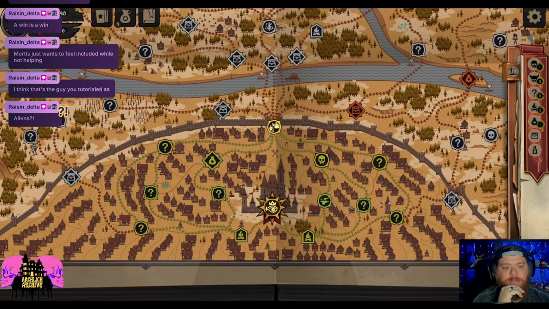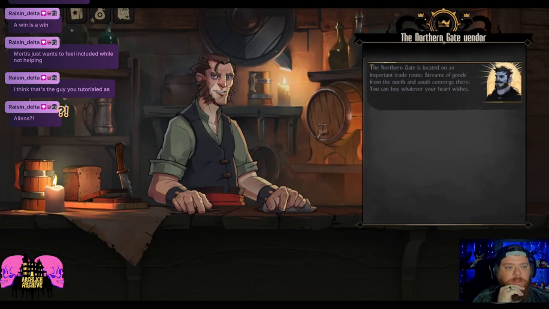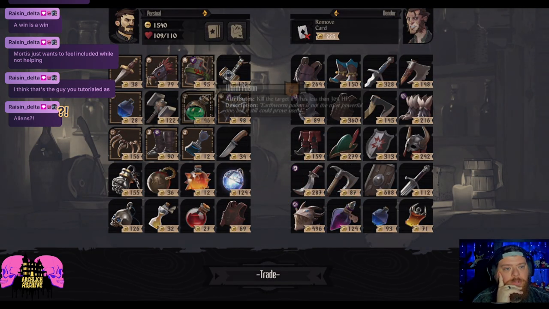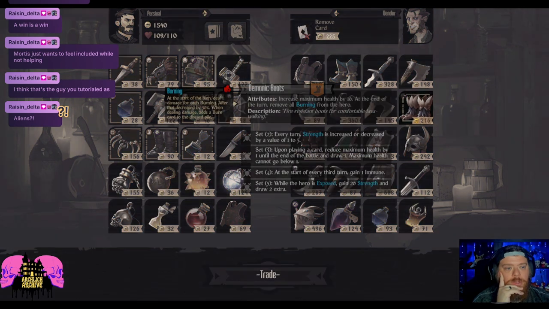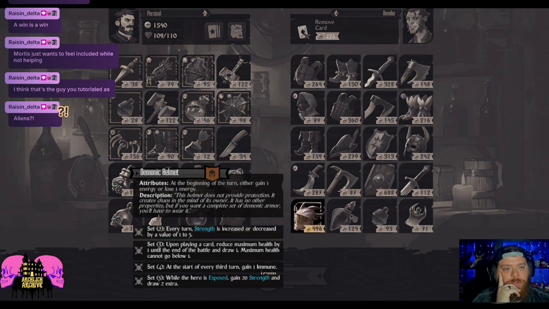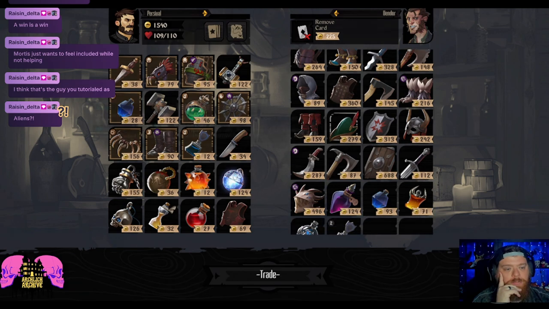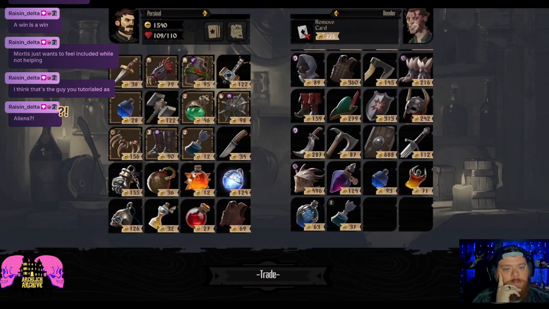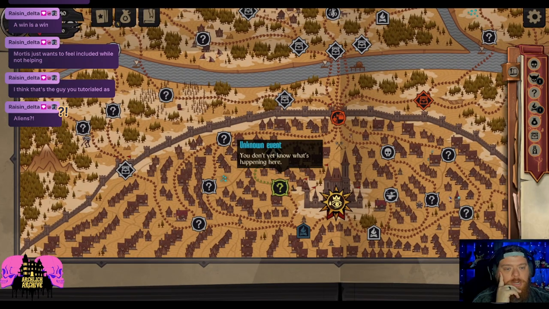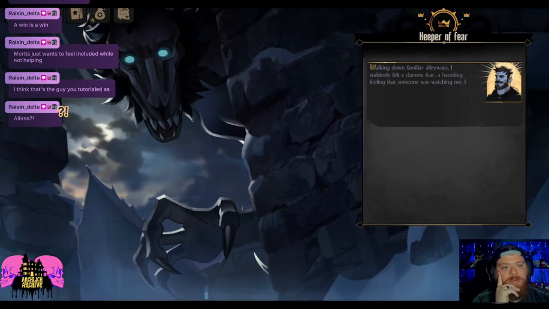Right, we're back. Oh, I can't go there. You have to go around. What do you got? Do you have barbed armor? Demonic boots. The horned helmet. This guy's got all the same stuff. The armor. That! Whoa! What the heck?